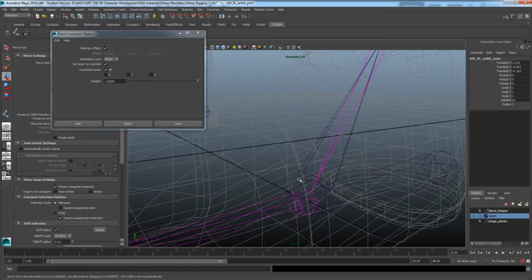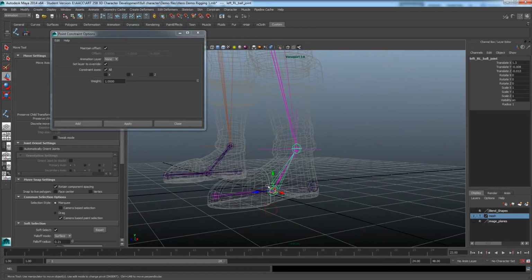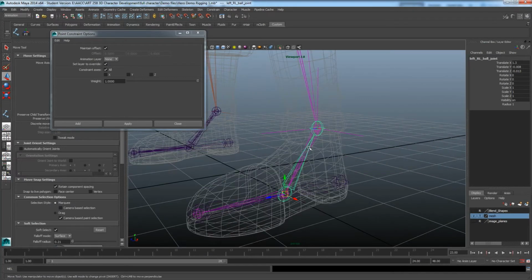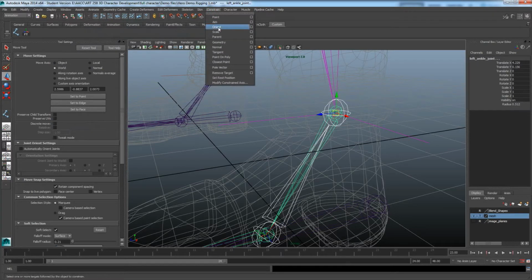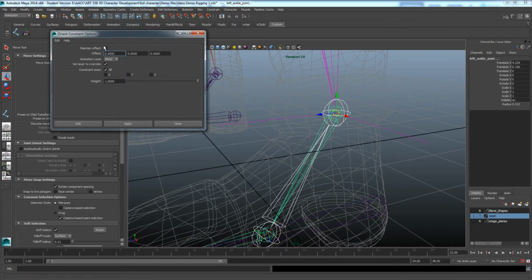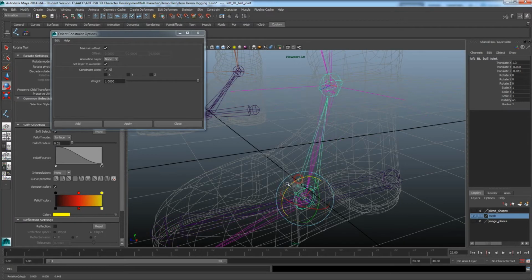The next step is to take the reverse lock ball joint, not the ball joint of the original joint, just the reverse lock ball, and that's going to control the ankle, which is the smaller one. If I hold down shift and grab this one, we have the parent, which is the reverse lock ball, and the child, which is the ankle, and it says right here left ankle joint. This is not going to be point. This one's going to be constrain, orient constrain, pull up options, and make sure maintain offset is checked. I press apply on this one, and now when I take the reverse lock ball and go to rotate, it should rotate this. So this joint is controlling the whole IK setup now.